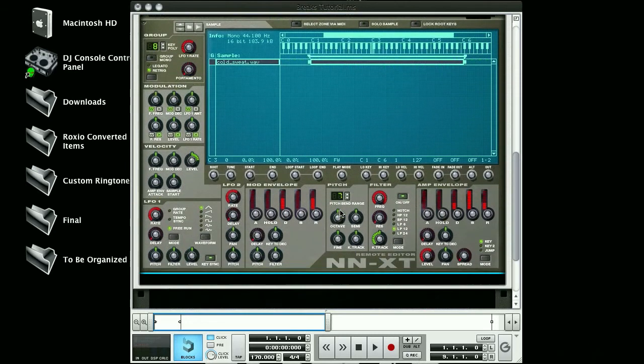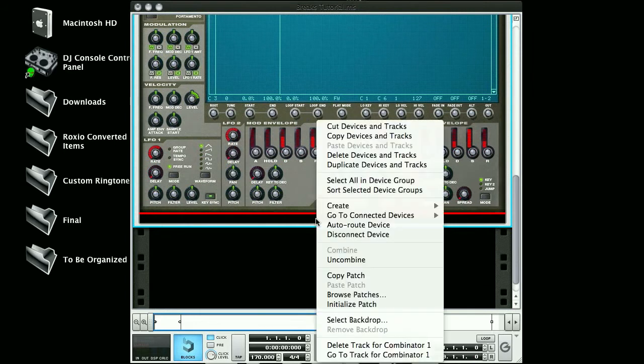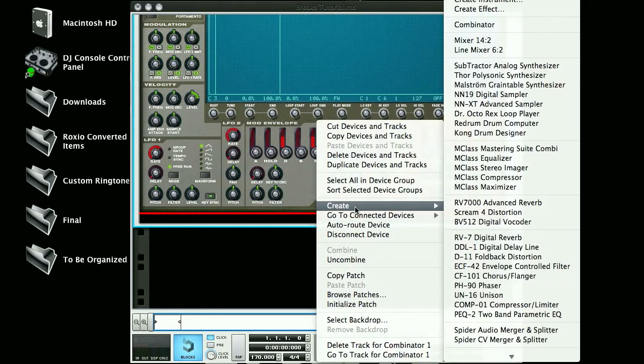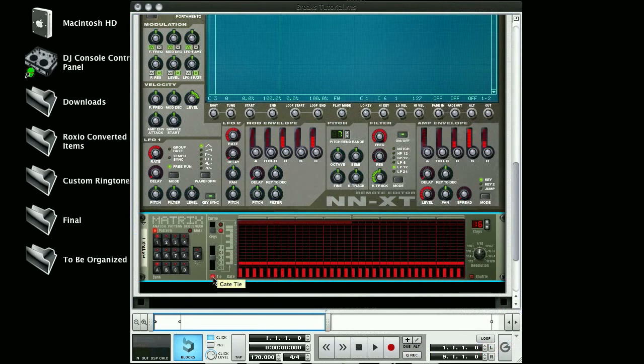Now, here's something that I like to do. I find it a lot easier to do it this way. I'm going to create a matrix pattern sequencer, turn on tie mode, and make it into one note that is a bar long.